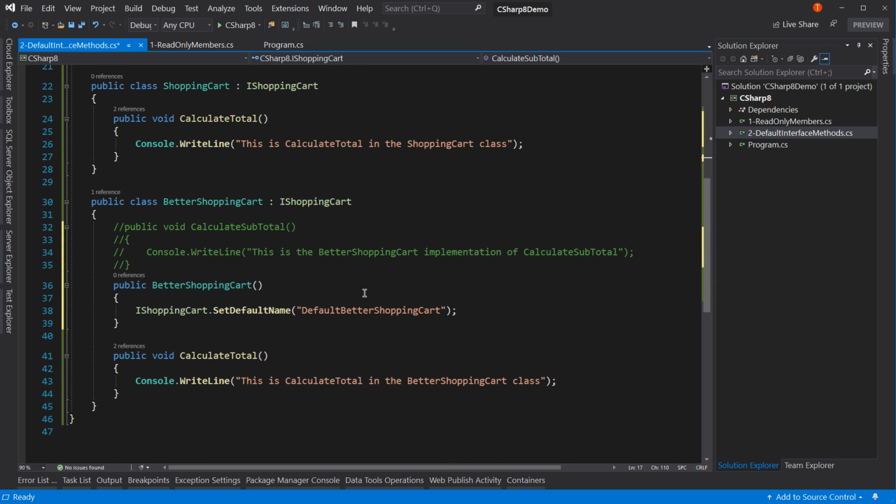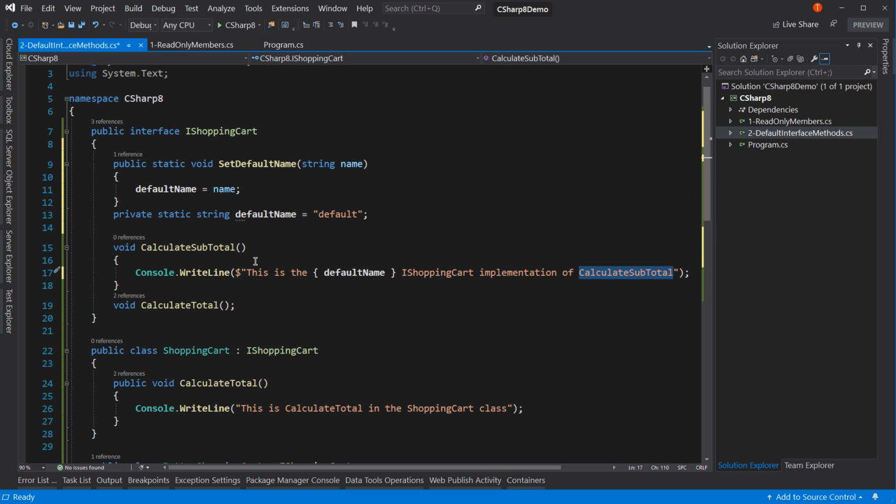Why would you do this? Again, this part is really an edge case. It's not something you should be doing all the time. However, if you're using that default case, that default implementation, and it just needs to change a little bit, then this might be the way to do that.